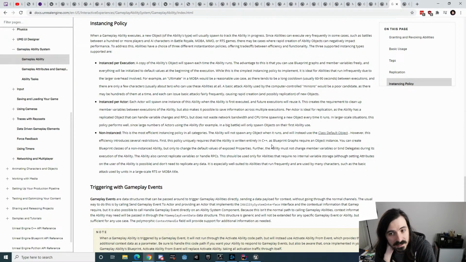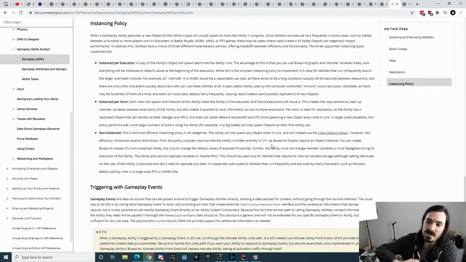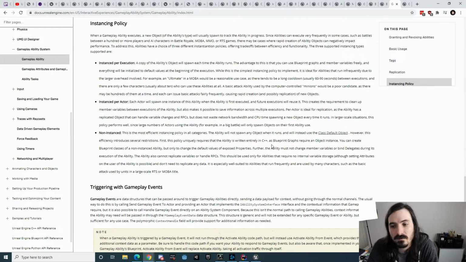A basic attack ability used by the computer-controlled minions would be a poor candidate, as there may be hundreds of them at a time, and each can issue basic attacks fairly frequently, causing rapid creation and possible replication of new objects. Definitely don't want that.